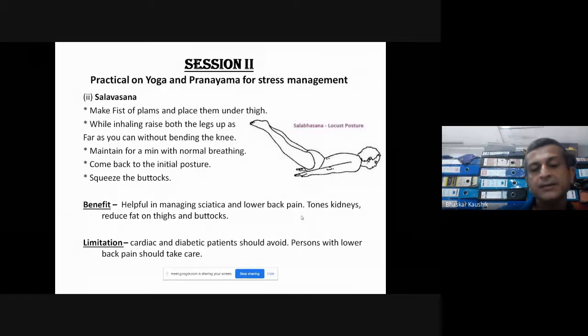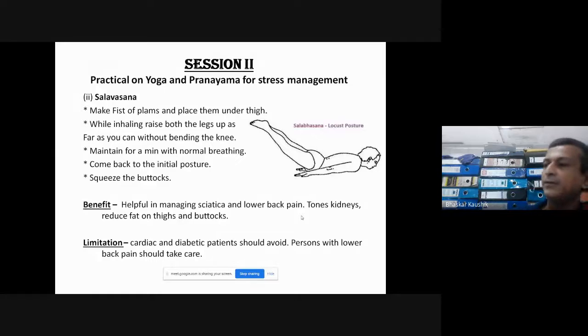And limitations: cardiac and diabetic patients should avoid this exercise, and persons with lower back pain should not do it initially. At least for a few months of training, they should not do this exercise. After that, if their pain improves, they can slowly add this exercise. So these two are prone posture exercises.